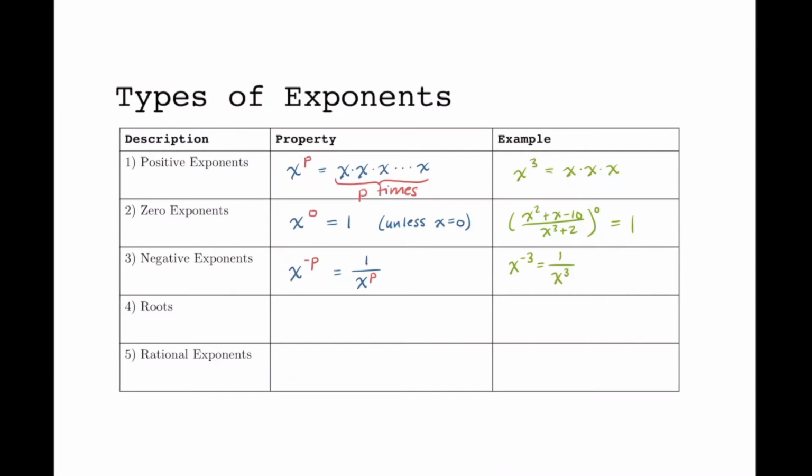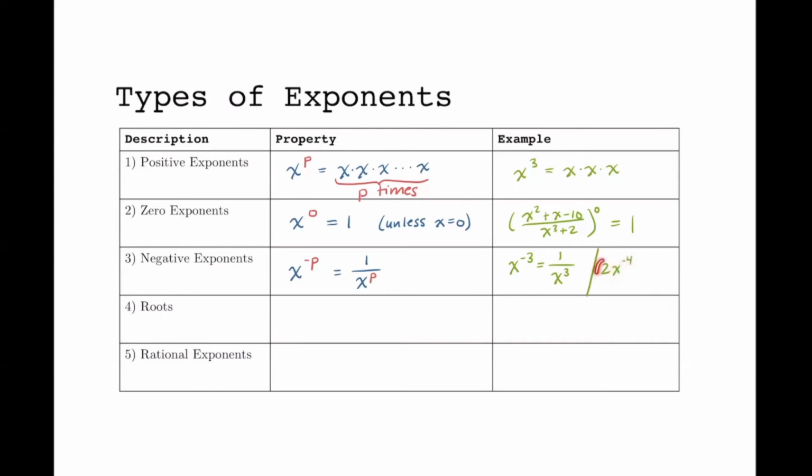Here's another example, because sometimes we have a number in front of the variable when it's raised to a negative exponent. So maybe we have something like 2x to the negative fourth power. Now we have to be careful with what is allowed to go into the denominator when we take away the negative exponent, or when we rewrite the negative exponent. So here, this negative 4 exponent is only on the x, right?